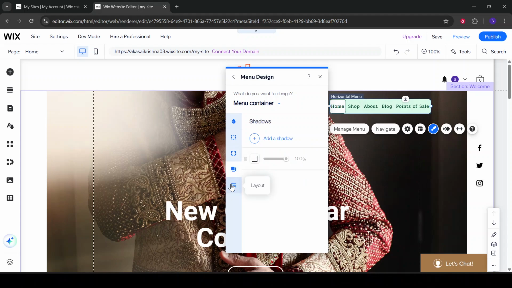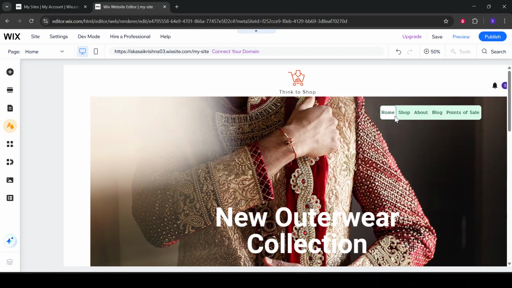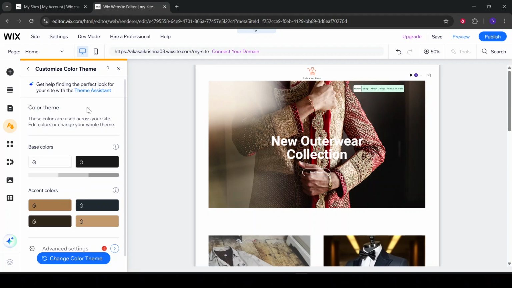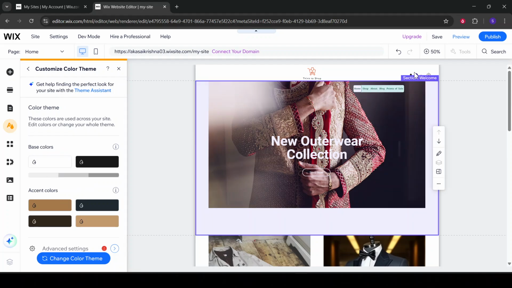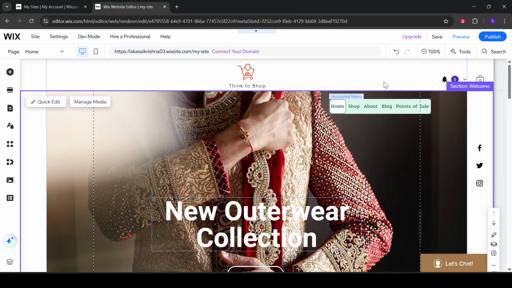Here's a tip: ensure your color scheme and font choices are consistent with the rest of your site to maintain a unified look. Once you've finalized your design choices, always preview your changes to make sure everything behaves and appears the way you expect. If everything is in place and looks good, hit Publish to update your live site.